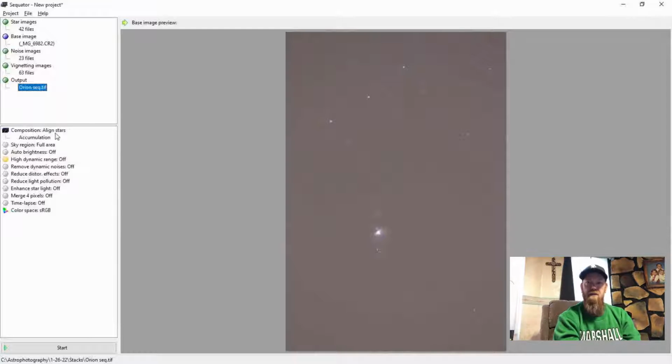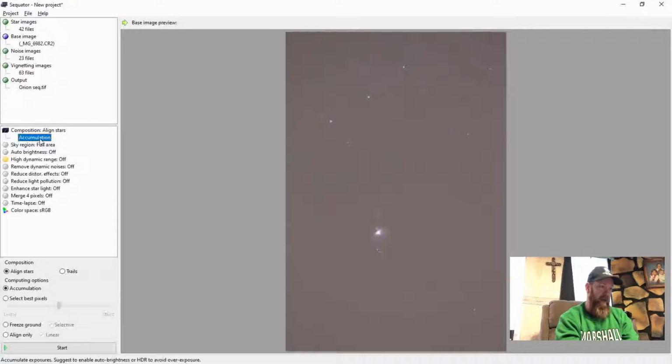And then we have all kinds of options down here. I think the guy who built this, as you can see by the quick start guide, was talking about a 28 millimeter lens. So obviously that's for Milky Way photos, so it seems like it may even be geared more to that. Okay, under composition, we want to align stars.